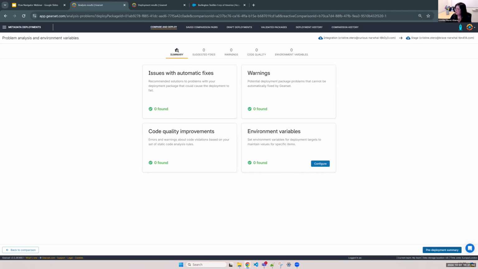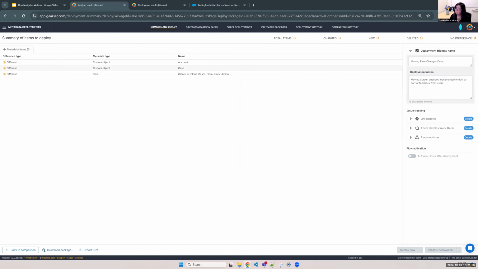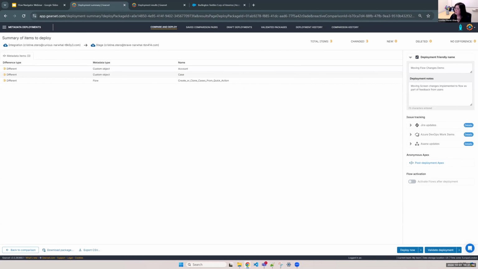So we'll move on to the next screen, and we'll go ahead and move our changes. Let's actually edit the deployment notes. Everything's exactly the same as before, but we've added some stuff. So let's go ahead and add object changes. And let's go ahead and deploy it.